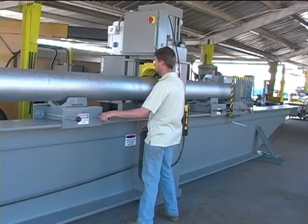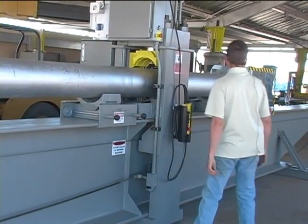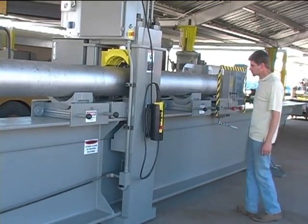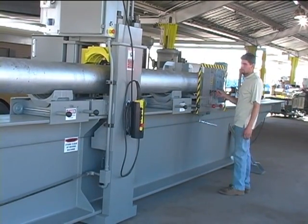So here we're going to set the pipe back on the pressing cradles.